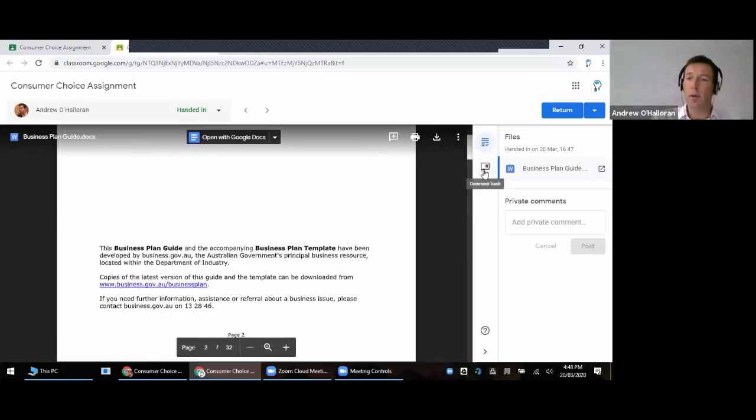A couple of things we need to be aware of. This is the grading window. We're clicked on the grading window. We can see the attachment here. We can add a private comment like, this is superb, excellent detail, and the use of the terms and concepts is outstanding. Okay, click post, and that's going to go through to the student. The student could see that straight away.